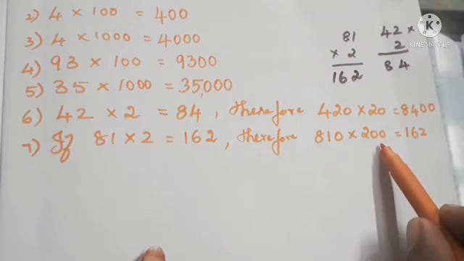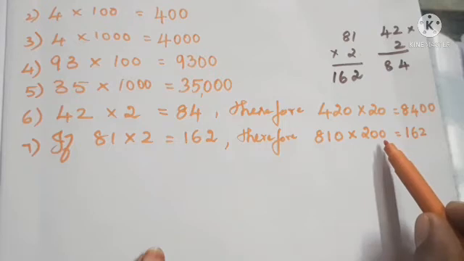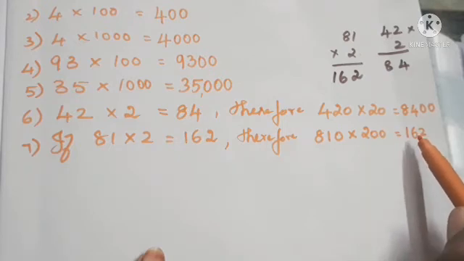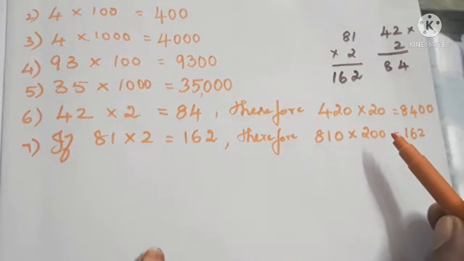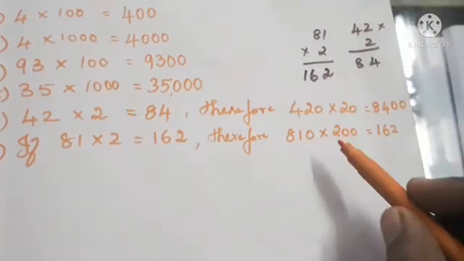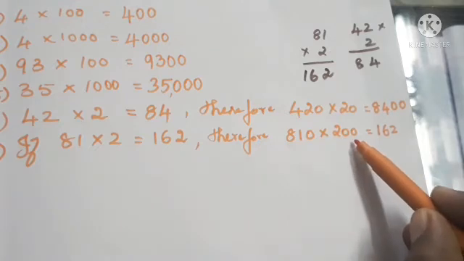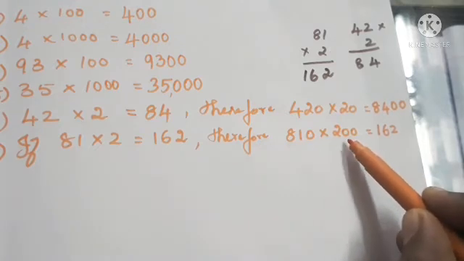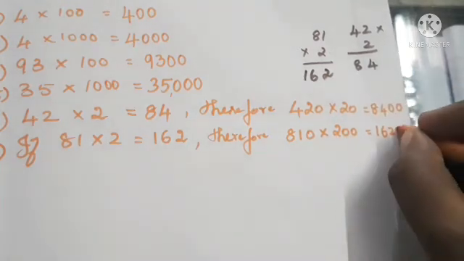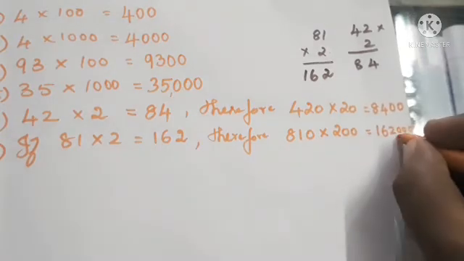Already I informed you, if you have zeros at the ones place and the ones and tens places, we are able to satisfy the pattern in the multiplication method. Otherwise it's not possible. So here listen, ma'am, in 810 we have one 0 and in the 200 we have 2 zeros. So if you add, how many zeros are there? Yes, totally 3 zeros, isn't it? 1, 2, 3, 3 zeros. That 3 zeros we can write at the back of the 162. So what's our answer now?